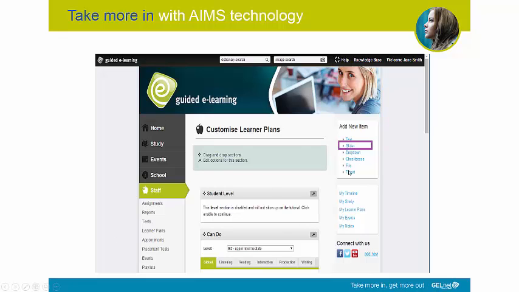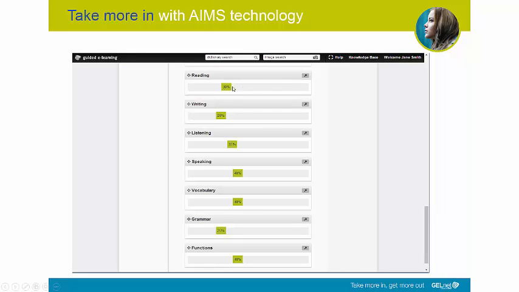So you've got lots of little tools here like drop down, and if you click on slider, it will enable you to set up any number of these types of tools, and you can choose whatever title you want. So they don't have to be the names of skills and structures. It could be progress test 1, progress test 2 here, and you can just drag up the level. So the teacher in the tutorial would decide what each slider would be set at.